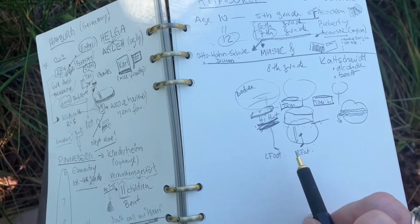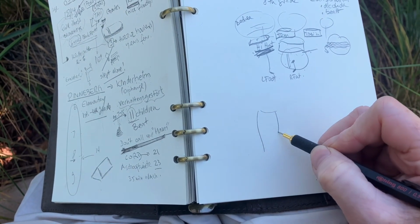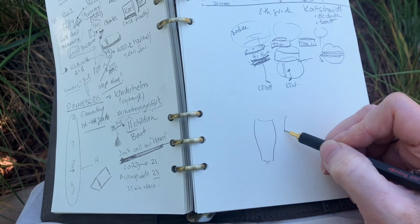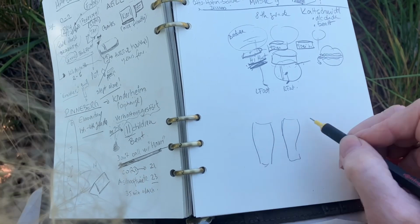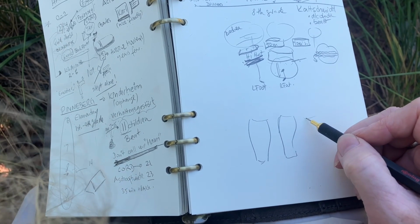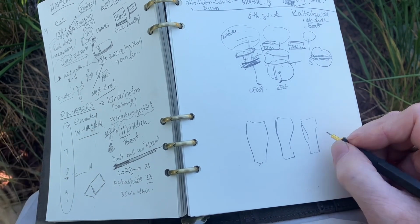So this is the drum set. Now la conga. You need at least, what was the circle? Two, but often you also need three. This one is called requinto.